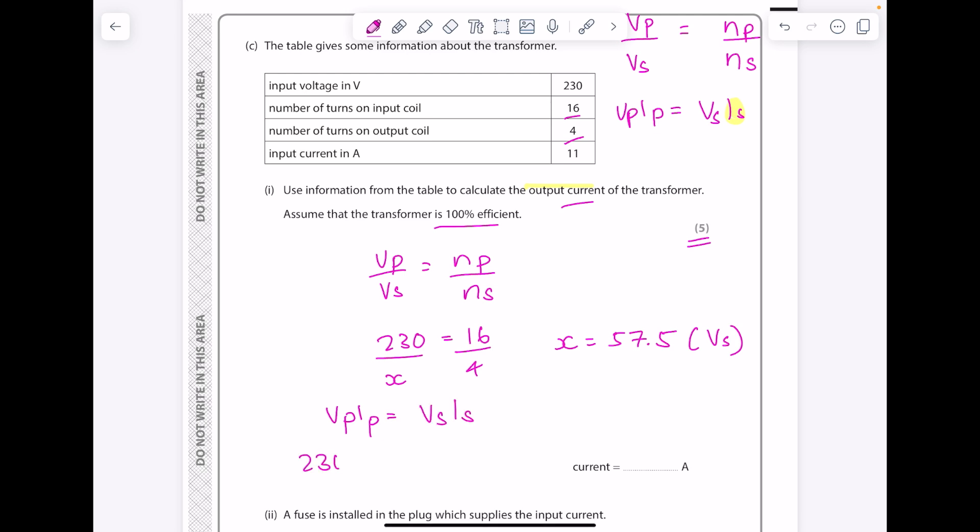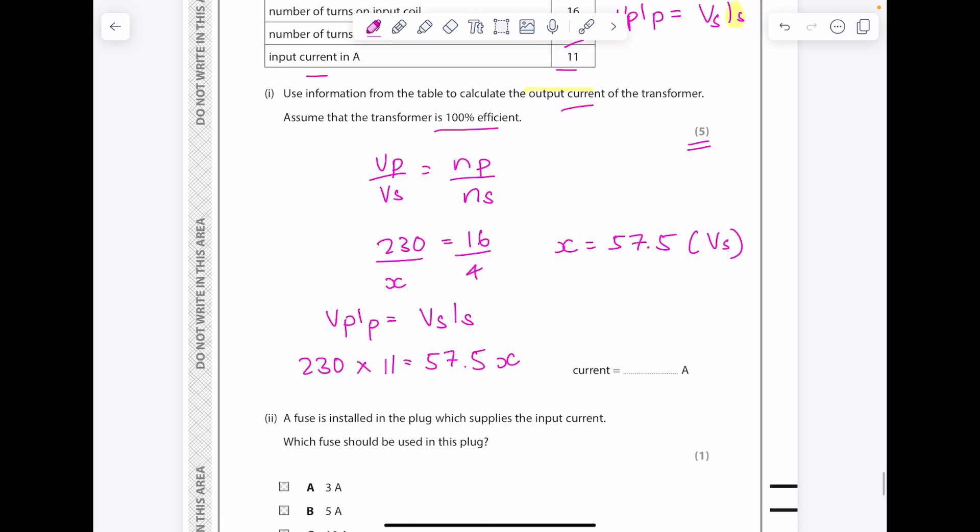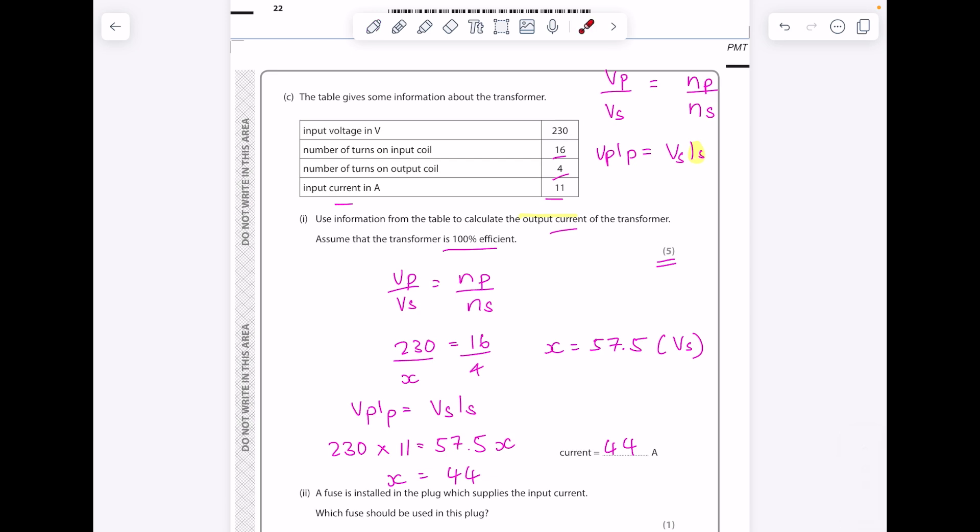Now we can use this next equation. Voltage primary again is 230, input current they've told us is 11. I just calculated voltage secondary, I'm after current on the secondary coil. So again, solve for x. We do 230 times 11 divided by 57.5 to get a final answer of 44 amps. I know that's quite a tough maths question, but it's a question about transformers - make sure you use the transformer equations and just start subbing in the values, and then the answer will start working itself out. Remember, you need to learn the construction of transformers. You need to talk about the alternating current being supplied to the primary coil, setting up an alternating magnetic field. Remember, these sorts of things are all in my all-in-one and in my revision guide, so because this is last minute tips I won't go into it here.